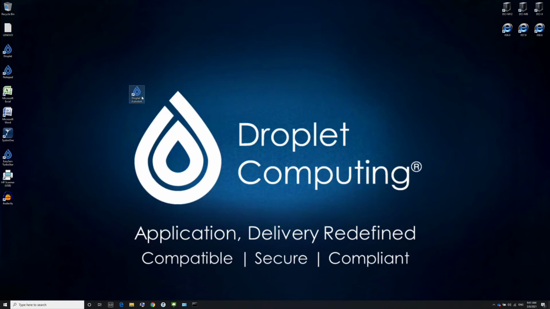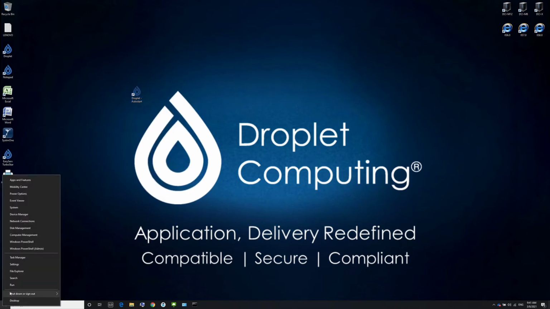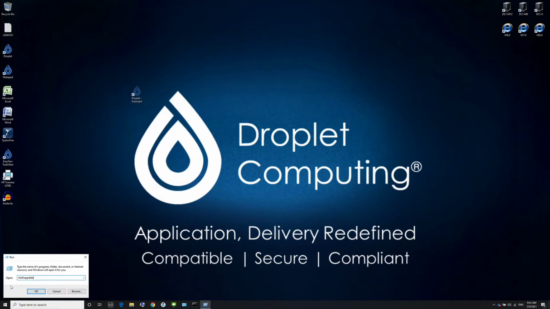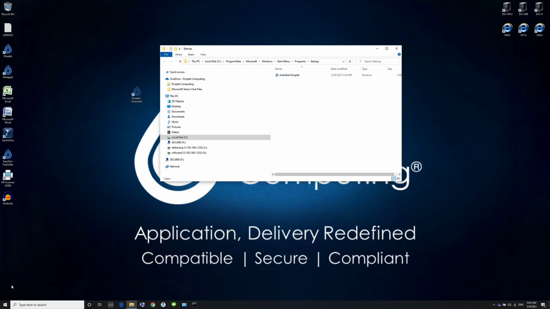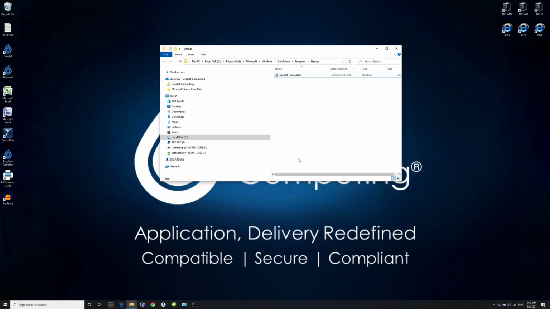I can take that shortcut and cut it to a location in Windows where that will always run for all users. It's called shell:startup. All I have to do is paste the entry there, and you can see actually I've already done this before, but I'll overwrite that one there so we've got the one that I've just created, and that will make sure our client always starts when the computer starts.